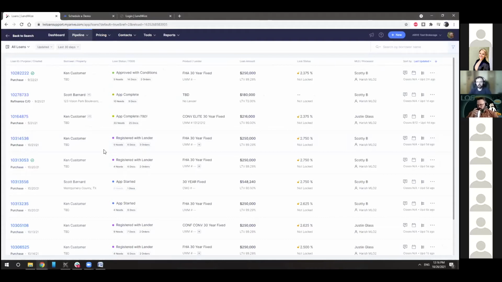We are going to be adding a better conditions tracking feature that will parse that out a little bit more and give you more management of that. I think that's coming in Q1 of next year. So it's pretty much right around the corner. I just can't tell you an exact date right now.